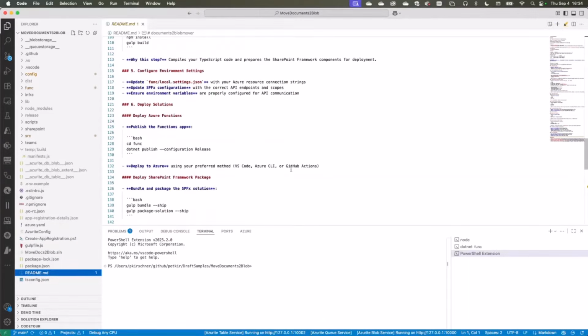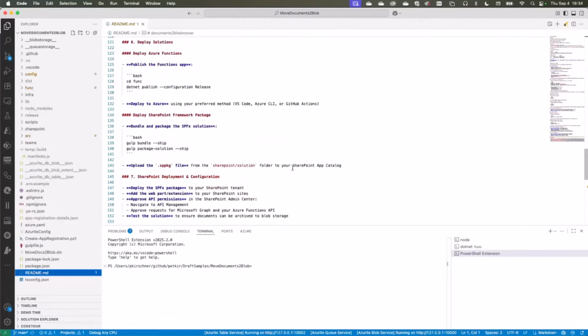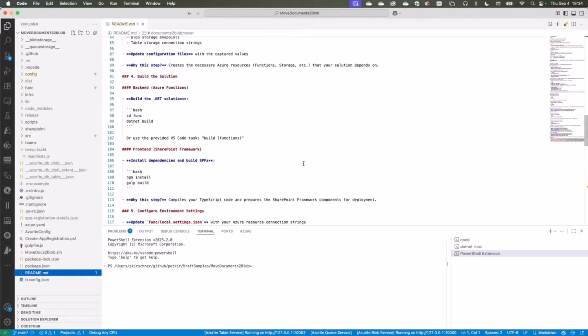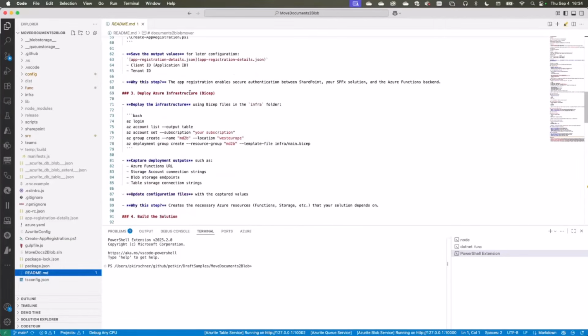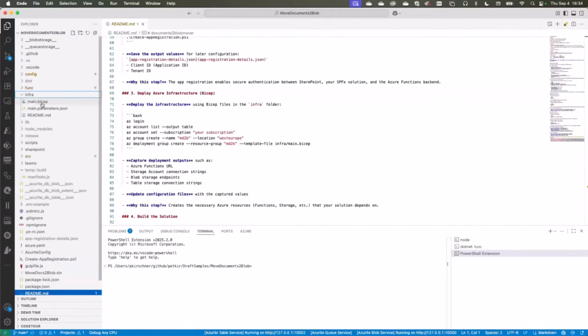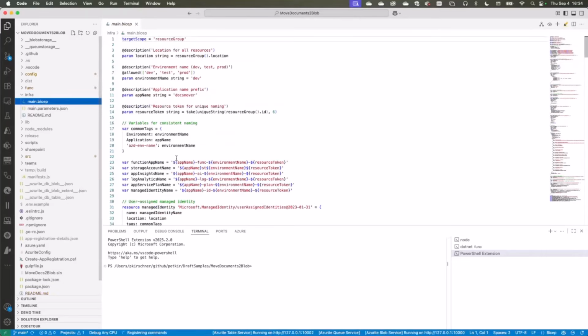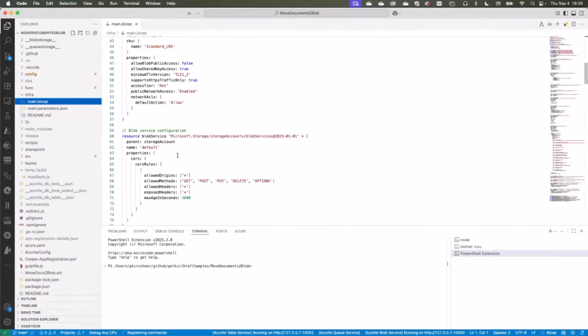I use Copilot for writing text and documentation because I'm not a native speaker. It works really great. And here is a step-by-step guide. Also, when you want to deploy it, you have an infrastructure folder. And yes, I mainly work with Microsoft, so it's a bicep file. You have here the complete parameters, so you can deploy it easily.